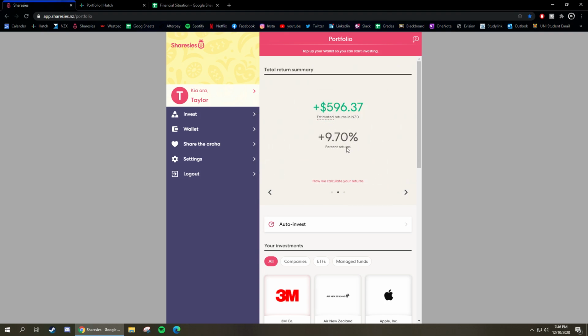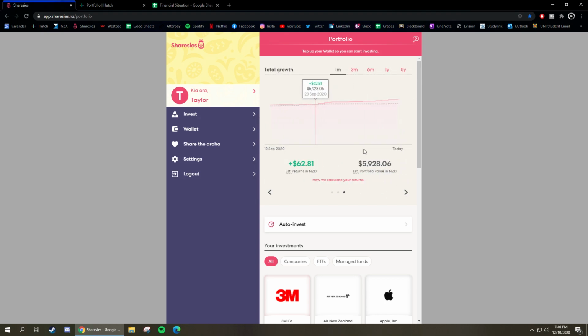At the moment our portfolio is returning a nice 9.7%, almost at that 10%. And we are looking at $600 in New Zealand return, and this includes our dividends. And then over the 6 months, we'll just go for a year, you can see that we were going up and up and up. Then COVID hit, then we averaged down our prices, and then we've been building our capital up since then. And then over the past few months, it's basically just been rallying off America and actually some of the New Zealand energy companies recently, especially in the past few weeks.